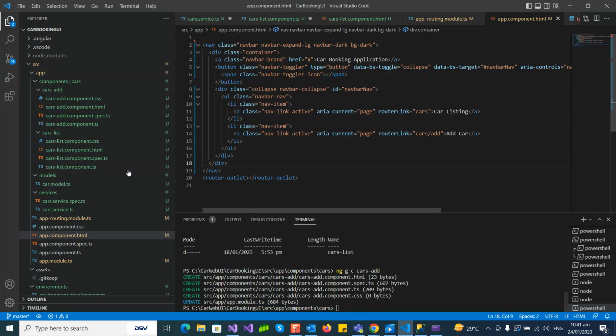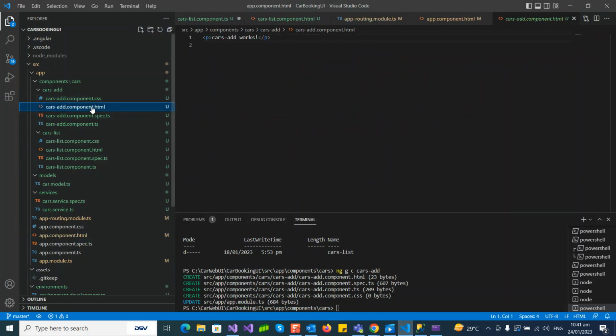This is the HTML of the add cars, and we have nothing here yet. So we will create the HTML for this.